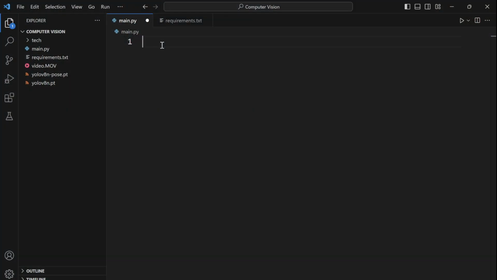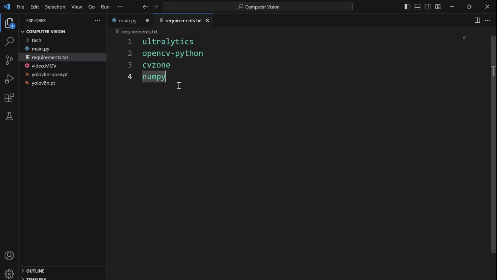Over here in VS Code, let's first look at the requirements. So I have a requirement.txt file which I'll be sharing with you guys. And in this file, I have the libraries I've installed for this particular one. So you can see we have MediaPipe, which we'll be using to get the pose model. We also have OpenCV, cvzone, and NumPy. So these are the libraries we'll be using throughout this tutorial. So make sure you install them and also follow along.